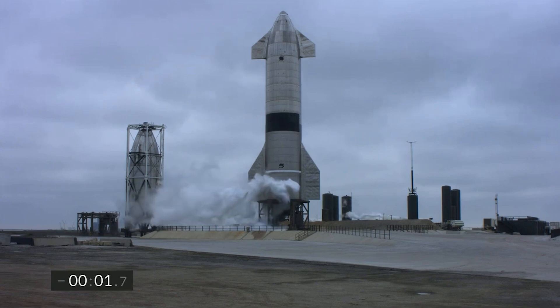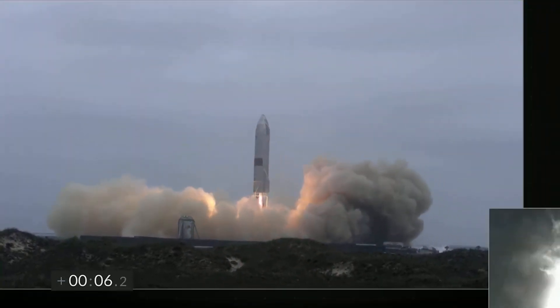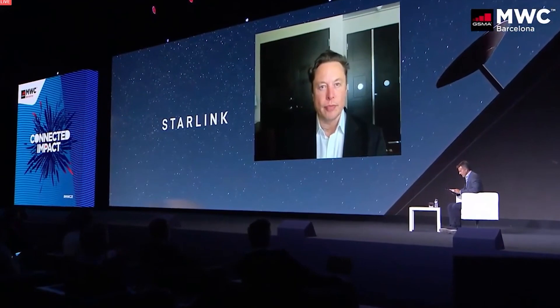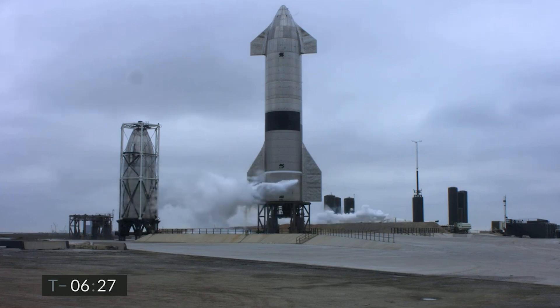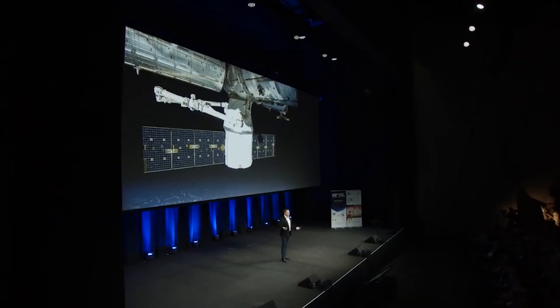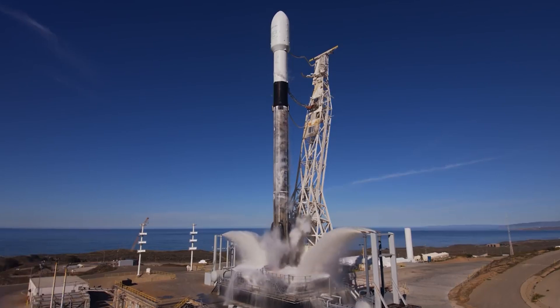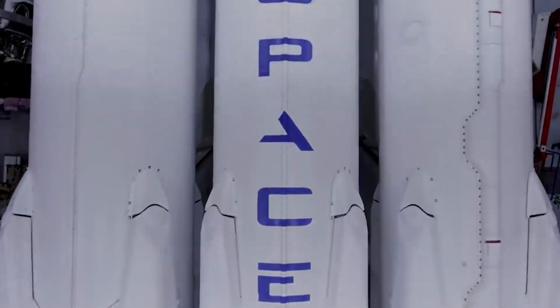SpaceX has invested a lot of energy into their live stream coverages of launches, including co-hosts explaining what's happening throughout the launch and interviews providing detailed background on the mission. Elon Musk at Mobile World Congress 2021 said: 'We are hoping to do our first orbital launch attempt in the next few months. We certainly have a booster and a ship — an orbital-capable booster, an orbital-capable ship — and the orbital launch site will be ready within the next month or so.' SpaceX recently achieved a milestone with booster B-1051, the first to reach 10 flights, and it's not stopping anytime soon.